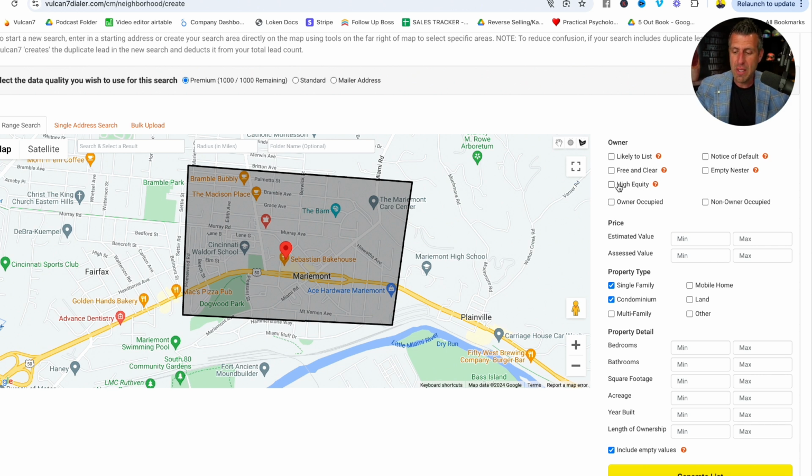prospecting. This is like farming on steroids, because all of you have probably at some point heard about geographic farming, where you pick an area and you mass market to that area. Well, that's fine. If you do enough of anything, maybe you get some opportunities. But this is getting really, really specific. This is you going into a specific area and saying, okay, I'm going to spend my time, energy, effort going after homeowners who have the highest likelihood to do something.